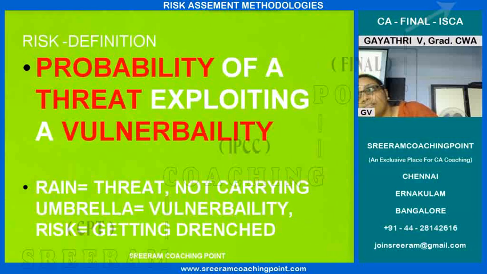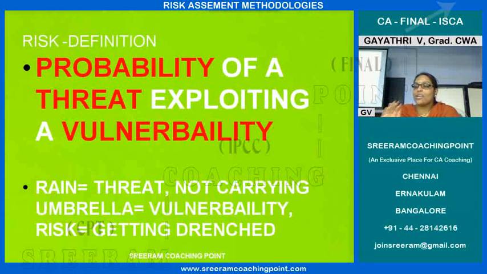There is a threat and it is going to exploit your vulnerability. Vulnerability means you are not equipped to face the threat. What is threat? Danger. Right? Threat is danger or endanger? Danger, right? But your risk could be endangered. That is not required from the examination point of view. If you have not understood, leave it.